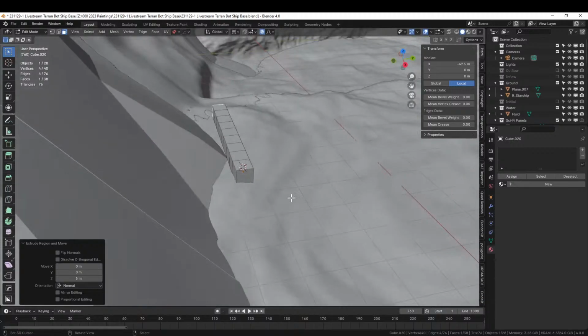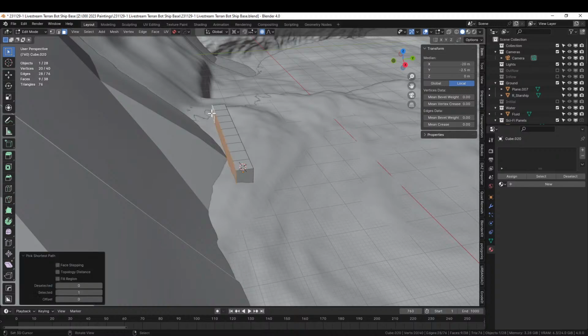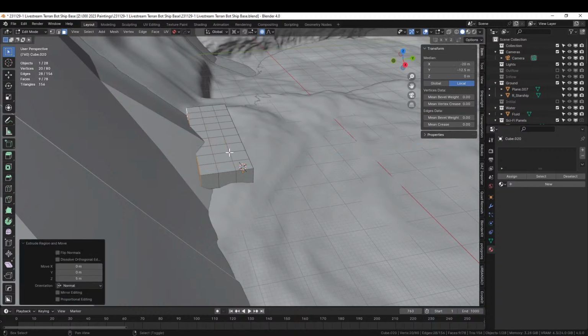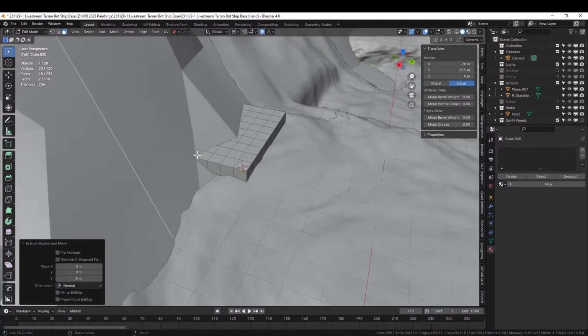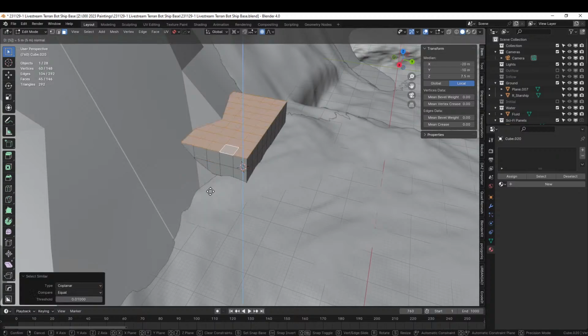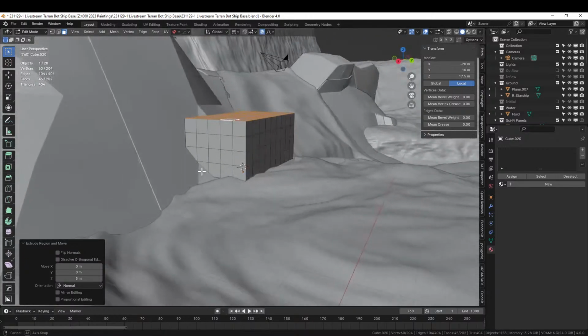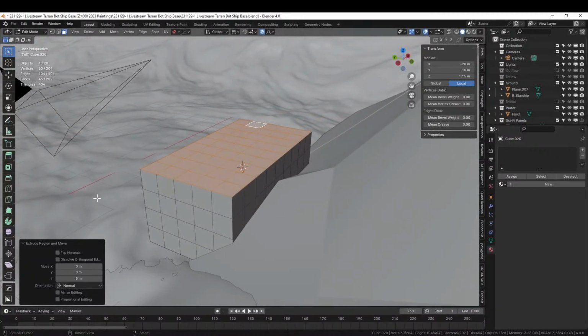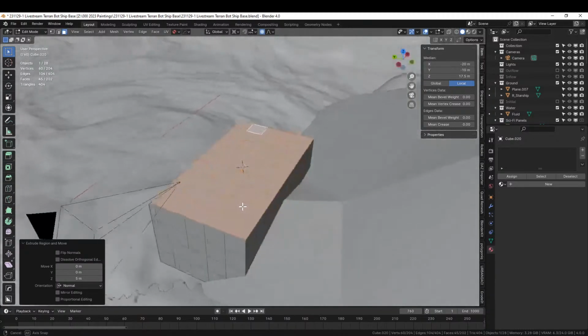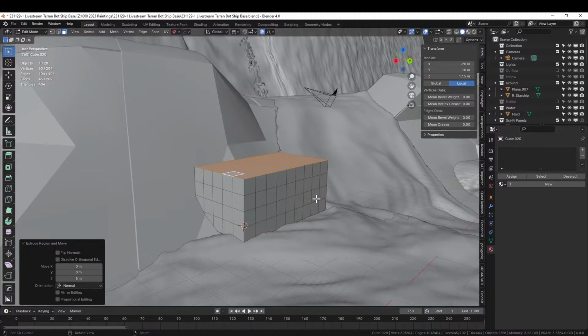There we go. And then E5. Okay, there we go. And then Shift G, coplanar, E5. Okay, so there's a building and it's just ugly, but it's fine. We could make it a little bit bigger even, but I'm not sure. These might be too small. We might actually need to cut into them a little bit.